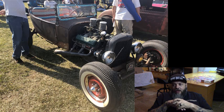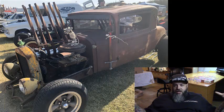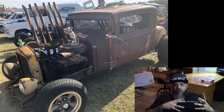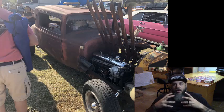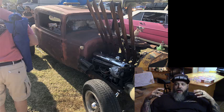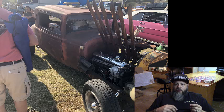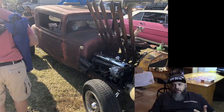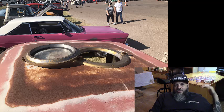There were some cars over next to vendor row. I took some pictures of these rat rods, and I really need to come up with a classification for these, okay? Because rat rod has such a big deal. There's rat rods that are just old cars with random stuff on it, and there's the truly built rat rods, which is built out of spare parts, and you know, make it do what you got and make it something cool out of it. These ones here were more or less things put on them. I mean, he's got crazy pipes, horns, all types of stuff. There's a scuttle hatch in the roof.